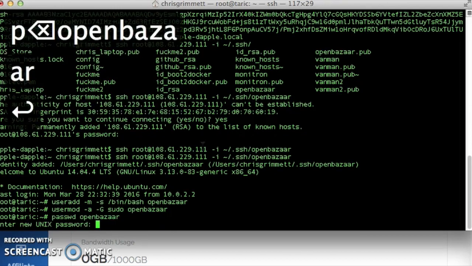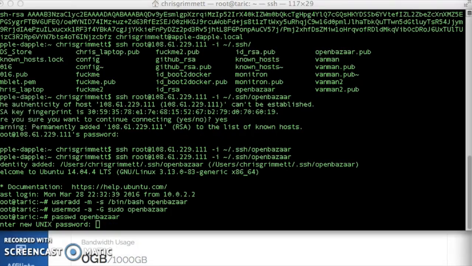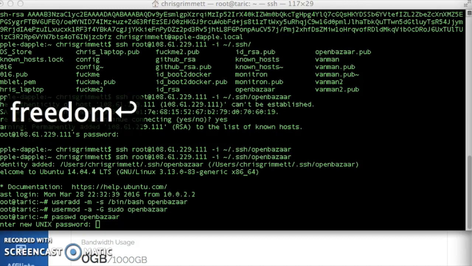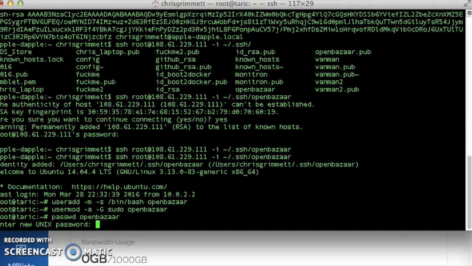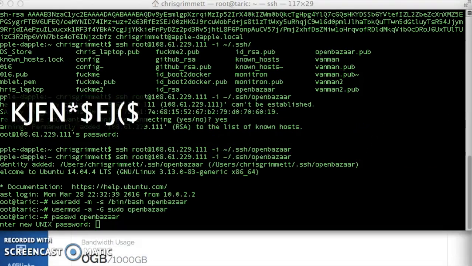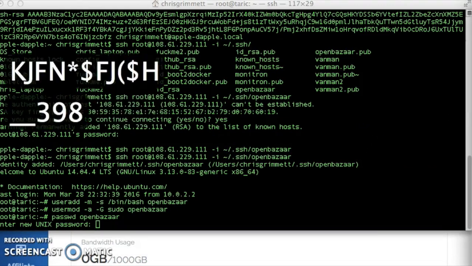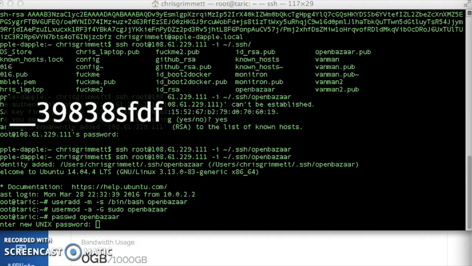There's going to be lots of passwords for this process, so go ahead and make yourself a note in a text document or something with all these passwords. Putting down the first password in a text document, and then this one is going to be the password for OpenBazaar user. We're going to make a strong password, something like that.